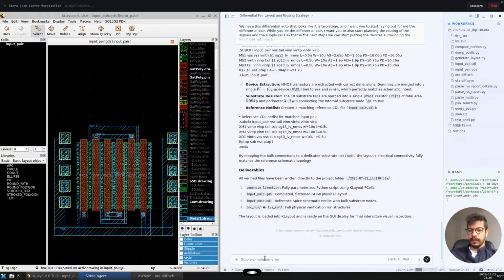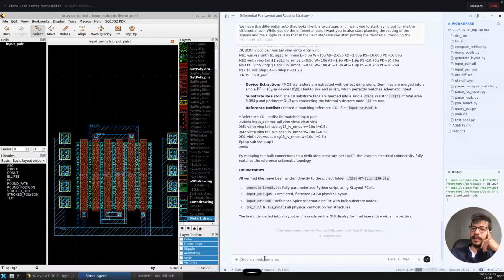Well, it kind of looks good. One thing is that the input P and N, you put on metal 1. I would have preferred to bring them to metal 2 so I can easily route them out from the surrounding metal 1 supplies and other internal wires.